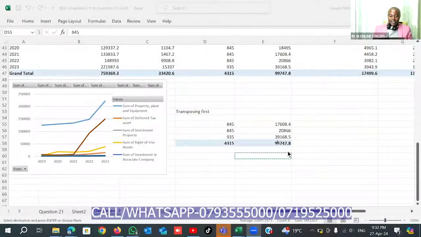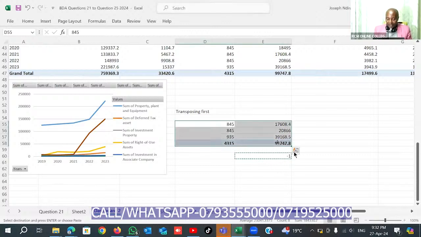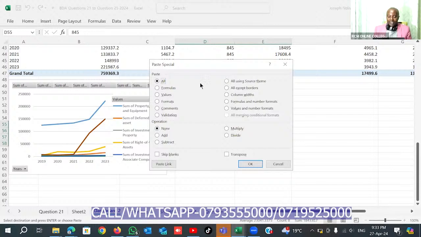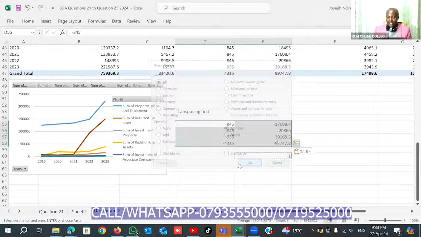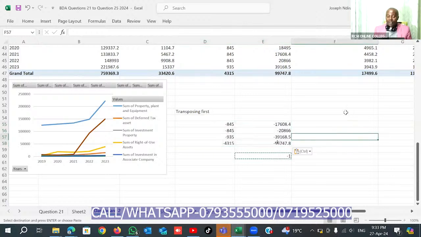Let's see whether you put one there. Okay, then we have the Control Alt and the V. Then you change yours to negatives. Yeah, that's what I'm looking for. And then you go to multiply. Multiply down there. Yes, okay. So you see, if you do it like that, all the numbers are coming there, negative, negative, negative.